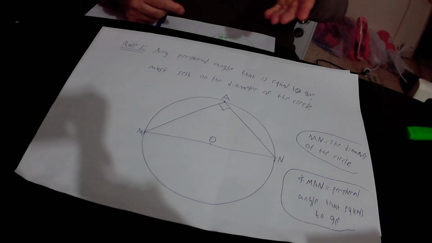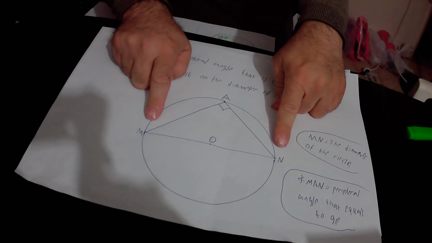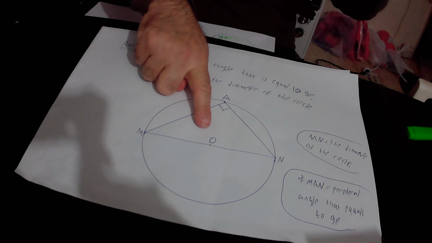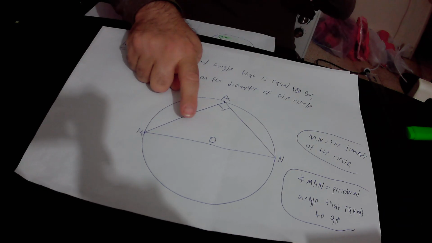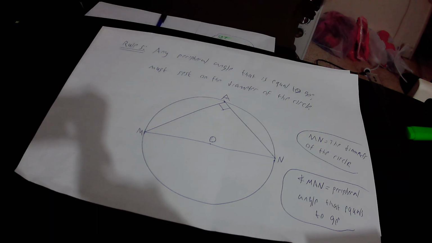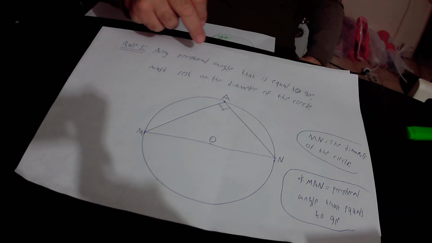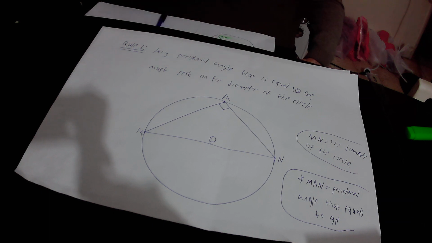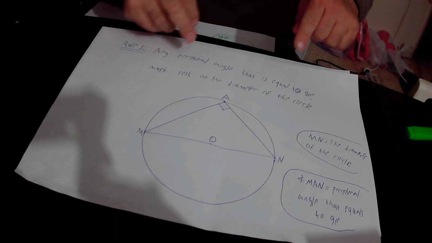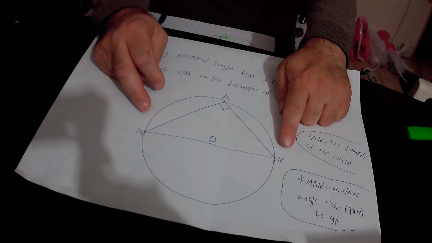And from the drawing itself, you can see that MN is indeed the diameter of the circle. Why? Because chord MN passes through point O, the center of the circle, and any chord that passes through the center of the circle must be the diameter of the circle. So you can summarize and say that because peripheral angle MAN equals 90 degrees in size, it must rest on the diameter of the circle. Here you can see that peripheral angle MAN rests on MN, the diameter of the circle.